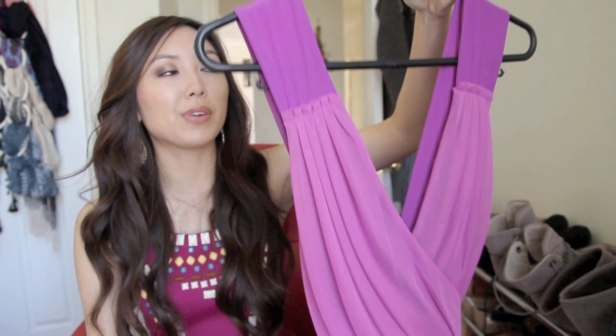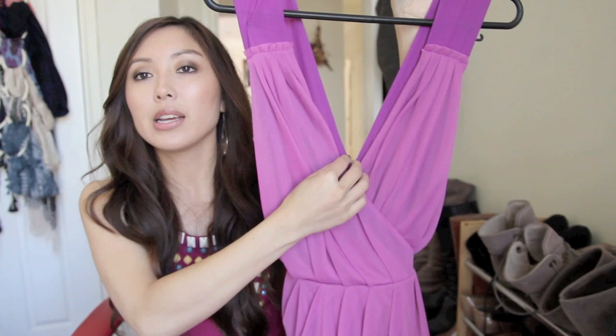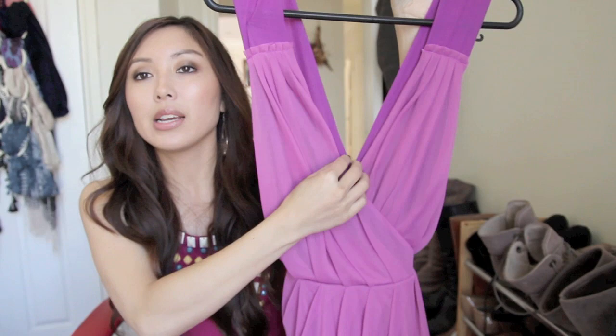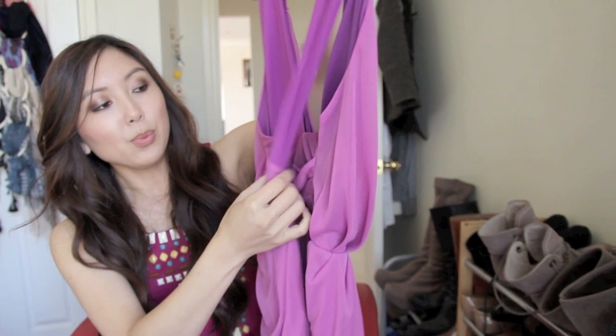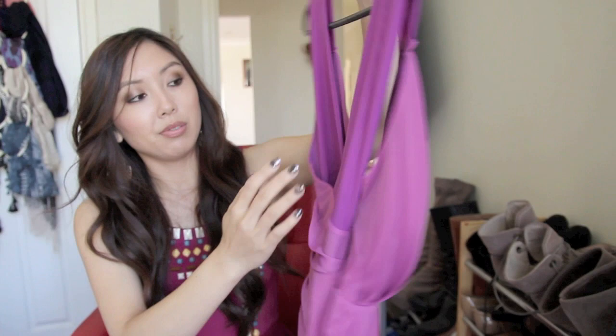The next few items are things I actually bought with my own money. The first is from ASOS — I saw this dress while helping my friend shop for a wedding dress, but then I ended up buying it myself. It was about $22 or $23, and I'll put all the details down below. I really love this. The colour is beautiful and I'm actually going to wear it to a wedding tonight. I bought it in a size 8 and it ended up being a bit too big around the top, so I've bought some Hollywood tape to stick that part down. It's a tulip dress and it's just really flattering. At the back it goes down quite low, which means I'll probably wear chicken fillets rather than a bra.